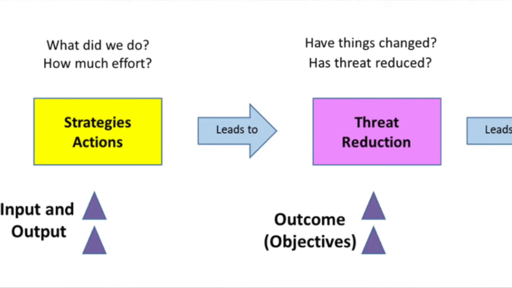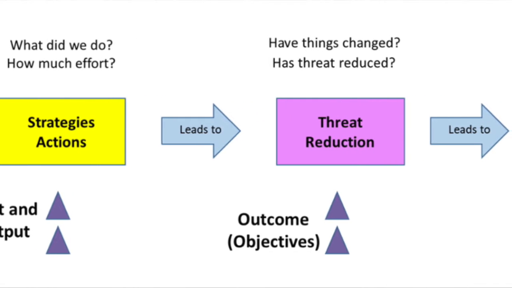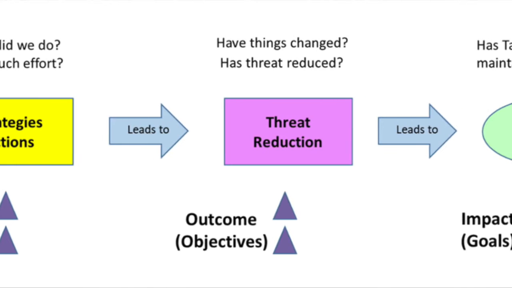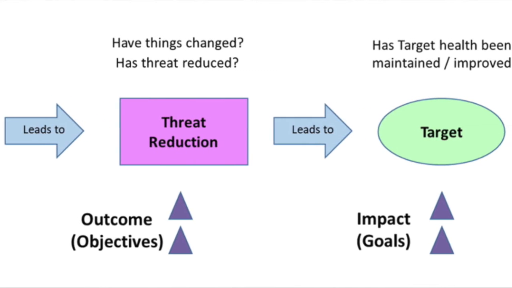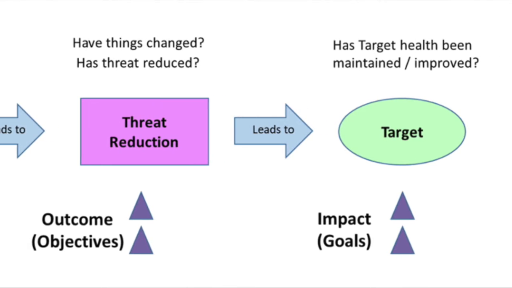We also look at each results chain to understand, is that playing out like we expect it to? So we're looking at objectives and outcome indicators there to understand, is our theory of change working, or do we need to make some sort of adjustment? And we're also looking at the output indicators again, about just what actions we're taking, and are they on plan? Are we doing what we said we would do fast enough, often enough?